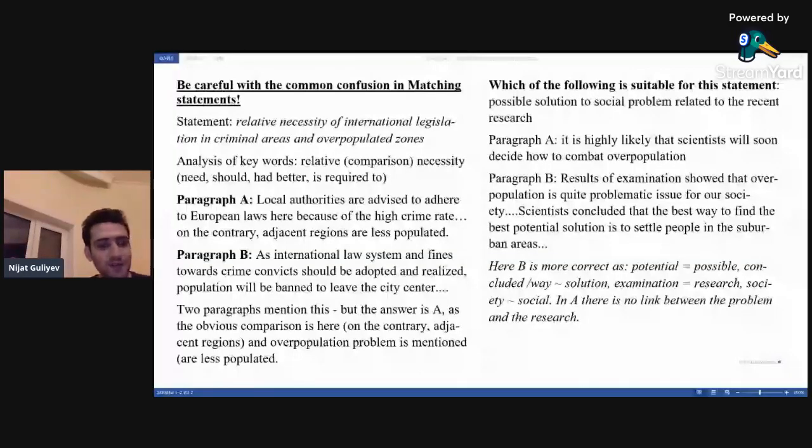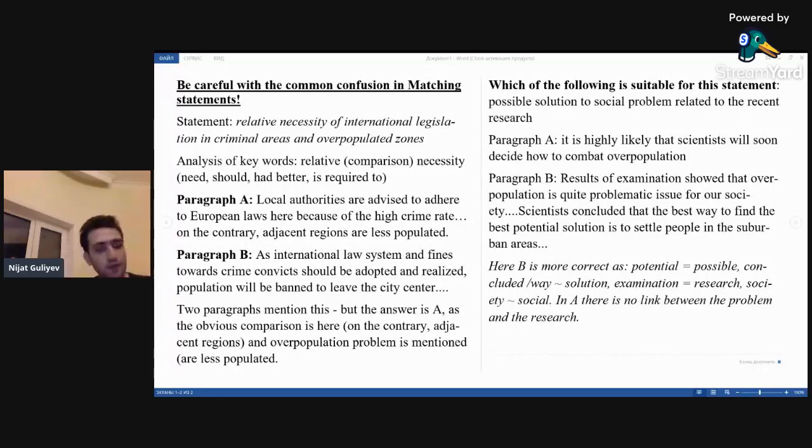Hi guys, today we are talking about the reading test, and this is the second video for IELTS. Those who want to prepare themselves actually choose the self-study method of preparation, and this is also for those who want to repeat something they forgot. Today we'll talk about matching statements.